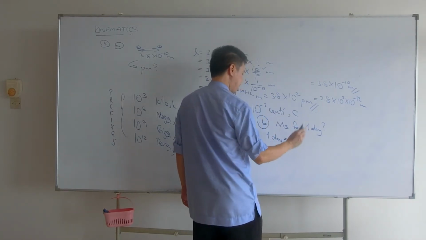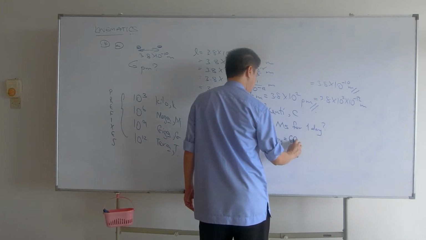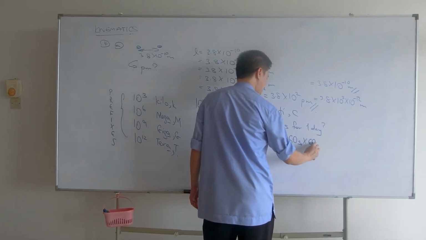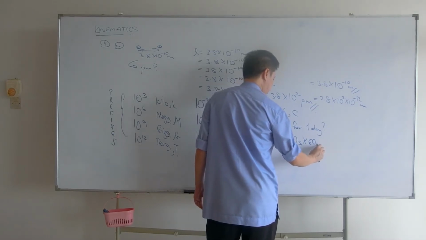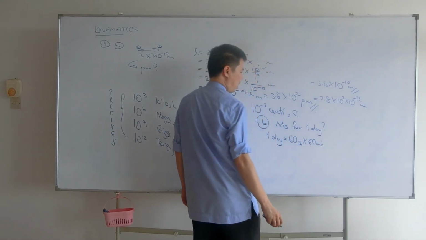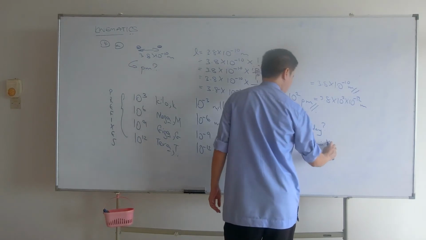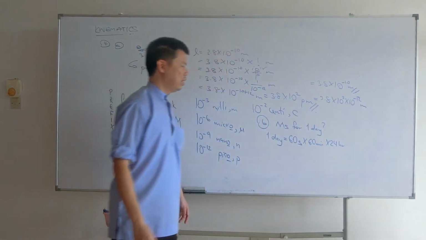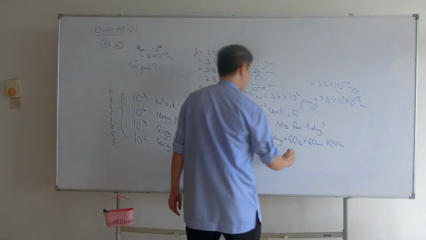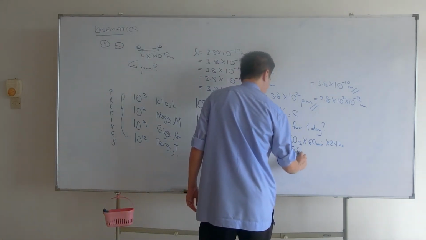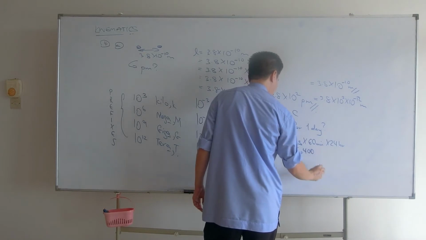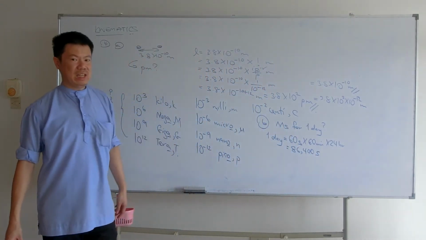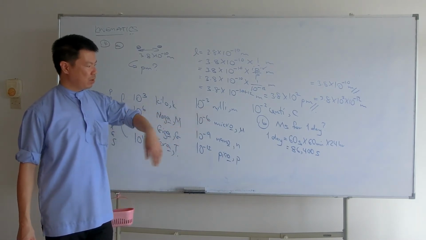there are 60 seconds in 1 minute, 60 minutes in 1 hour, and there are 24 hours in a day. So you probably get something like this: 86,400 seconds. You don't have a calculator with me, so please double check this. Clear your calculator, make sure you get the number.